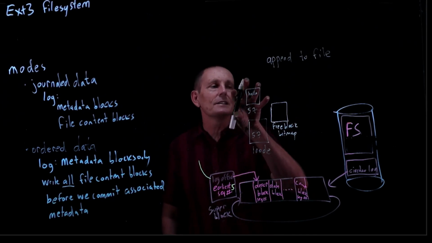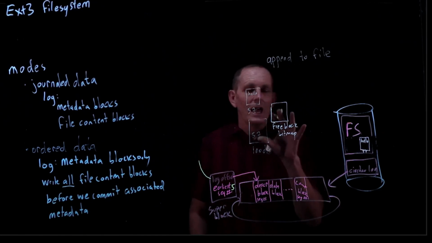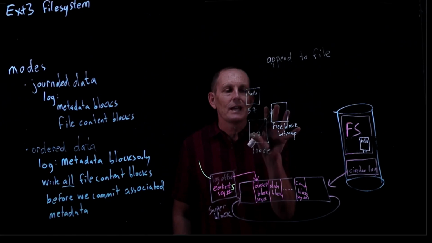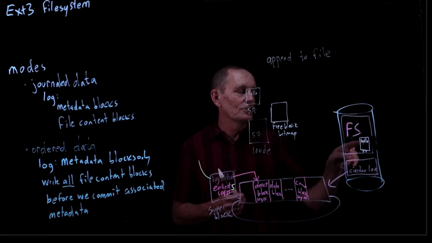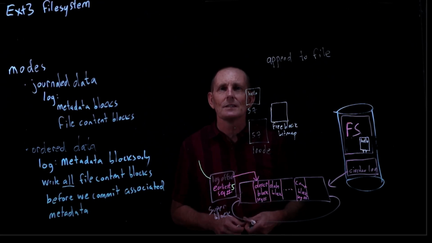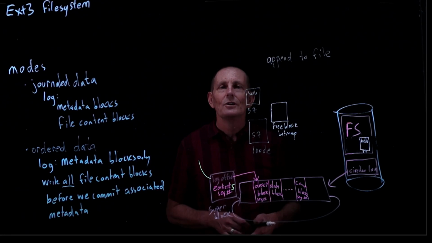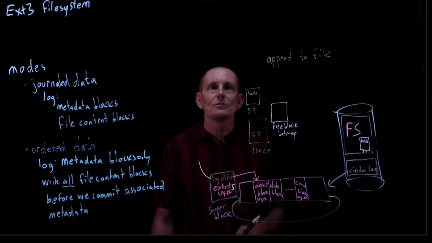If on the other hand, we go ahead and write this data, so we now go ahead and write hello into location 57, and these guys don't make it, right? We don't get a committed transaction, then as far as the file system is concerned, we have just written some data into a free block. That doesn't matter, right? So this ordered data mode is very common for Linux for performance reasons. But we're going to now look at some particular issues that have to be dealt with.